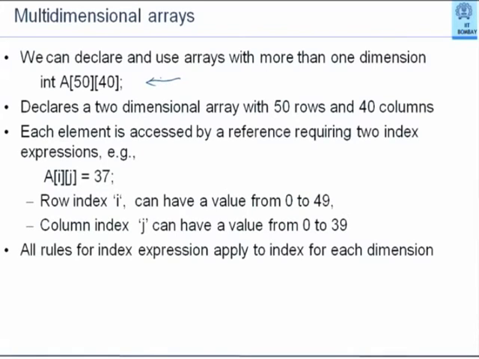So very straightforward. So when I say a[i][j] equal to 37, i will have some value, j will have some value, and these values will determine the row number and column number. The restrictions on index expressions are exactly same as they apply for 1-dimensional array. So if the size of the array is declared as say 50 for rows, then i can vary from 0 to 49 and j can similarly vary from 0 to 39. So all rules, any index i or j or both, can be full-fledged numerical expressions. Each one will be evaluated separately, converted to an integer, and it is your responsibility to ensure that that integer is within this range.